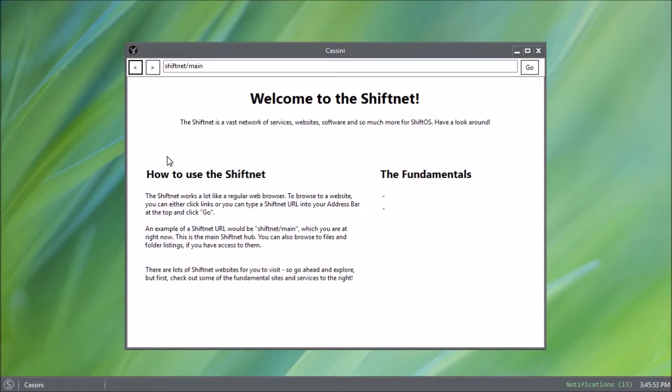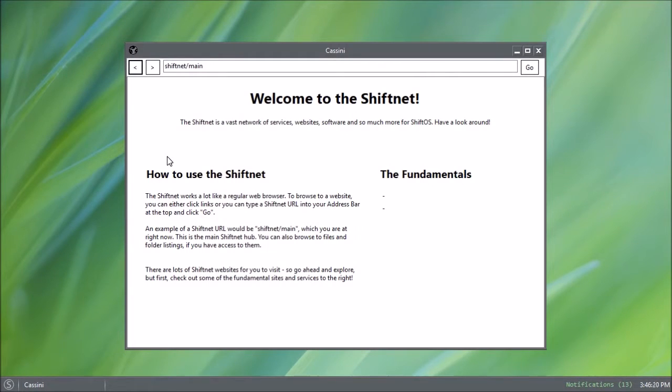Anyways, with new ShiftNet, everything is client-side, and if you've seen my recent bite-sized tutorials, you'll see that I've made videos on how to add new ShiftNet websites and Appscape builds, or Appscape packages, sorry. So with this new ShiftNet comes some new websites.